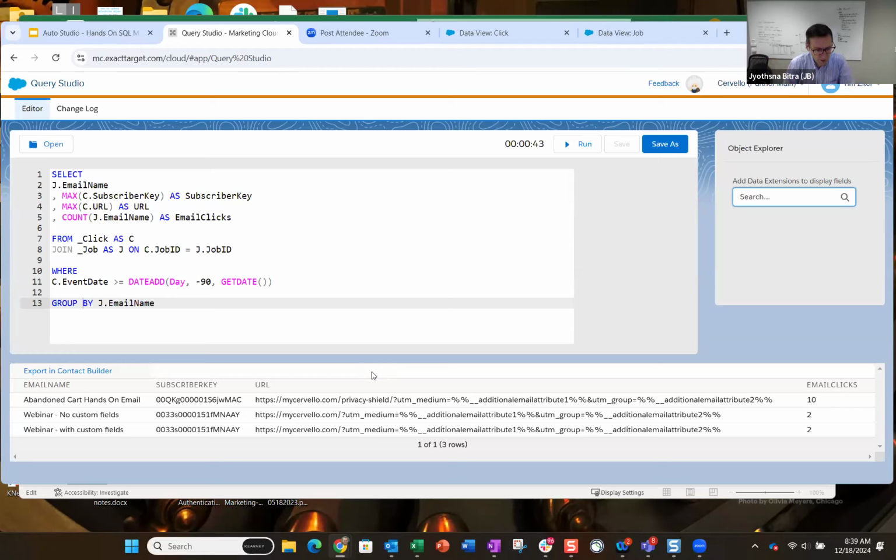Sorry if that was a little convoluted there, but cool. So there it is, the group by function. It can be very complex. You can create a lot of really complicated queries using group by.